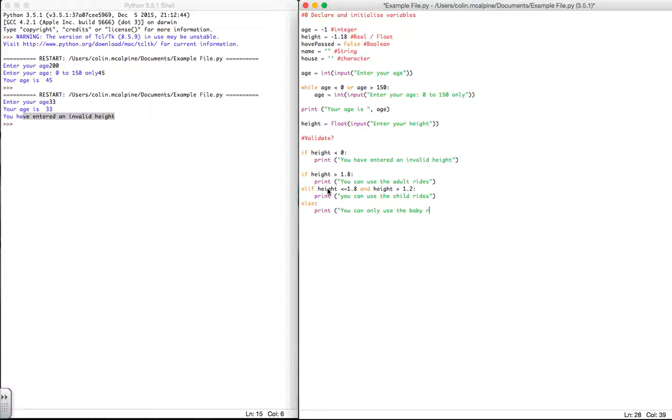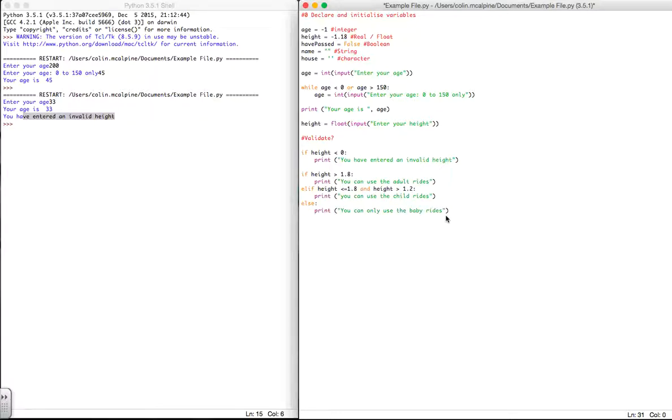Again, this is a complex selection statement that has multiple if clauses. This one has a simple condition. This one has a complex condition, as there's two conditions to satisfy in order to make that true and print out this part of the statement. Now we could do that with separate ifs, but it's silly because the minute that Python finds a match for one of these conditions, it just terminates. It doesn't check the rest of these items of code.